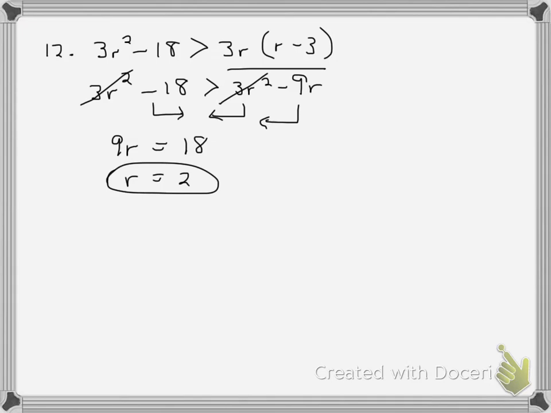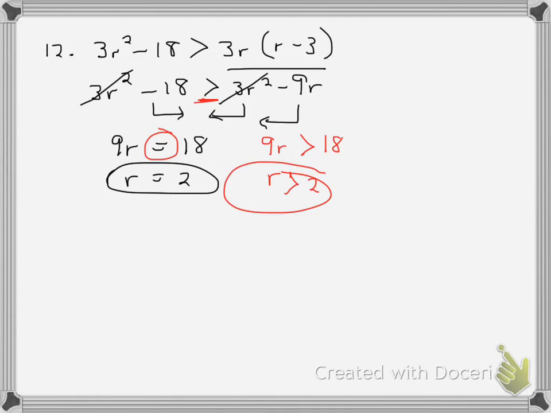Oops, why did I do that? I made a very common error here. Did you see it? Let's pause and look at that. My error was this equality. In fact, one of you did this on the quiz. Okay, that should have read 9R is greater than 18 and R is greater than 2. I did not have to change the sign because I did not multiply or divide by a negative. So be very careful, don't do my mistake there.